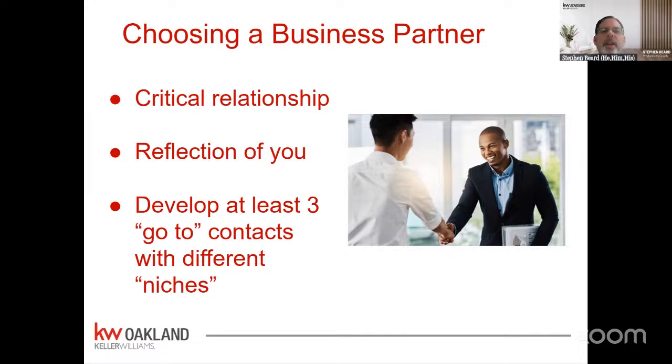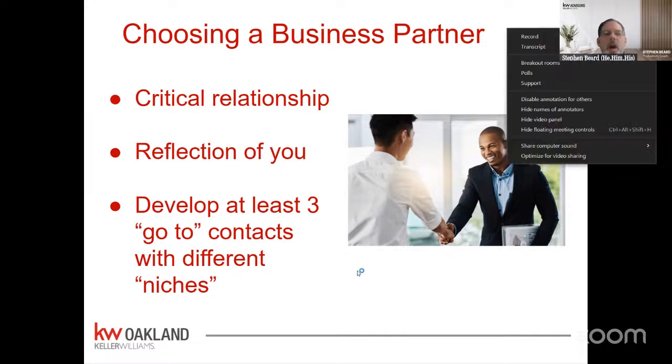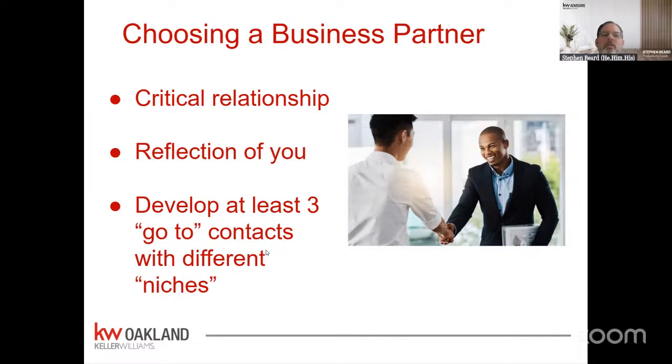Now, if you referred the lender, then your buyers are going to consider it a reflection of you. So if they're unhappy with their lender experience, who are they going to blame? They're going to blame you. So it's so important we give thought to choosing our lender and think about how we want to proceed here. So that's why it's so important. My recommendation is that you think about developing at least 3 go-to contacts, each of whom has a different niche or specialty in the lending world. We'll talk more about it. One of the things to remember is that you are choosing a business partner. You are choosing someone that is going to help you to grow your business, help you to serve your clients effectively. Probably the most, if not the most, one of the most important business relationships you're going to have in real estate.